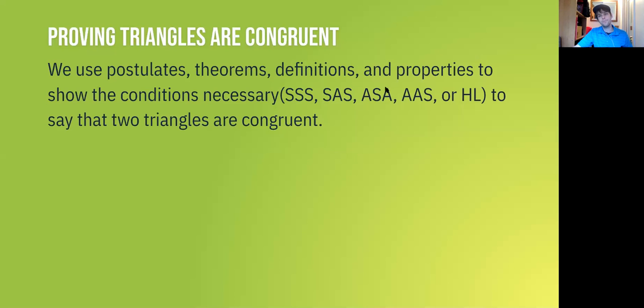All right. So that's the easy stuff. That's identifying those corresponding parts, figuring out which shortcut may apply in a given situation. What we're going to do now is create proofs, actually use those shortcuts to prove that 2 triangles are congruent in a full 2-column structure.